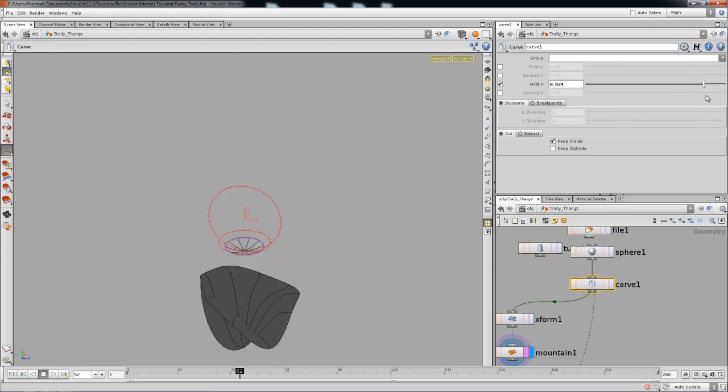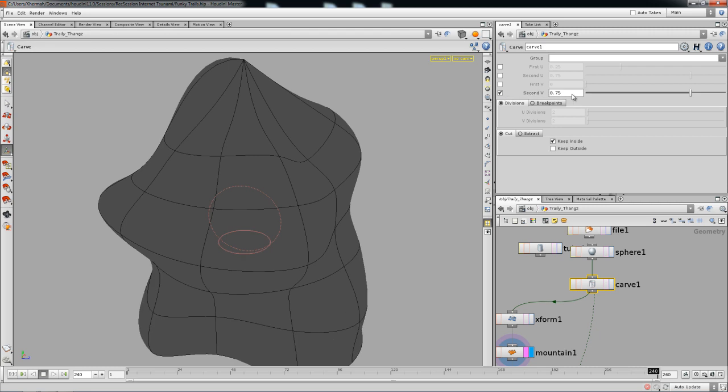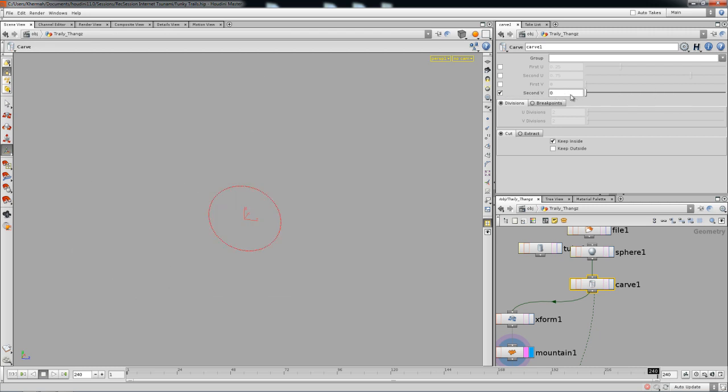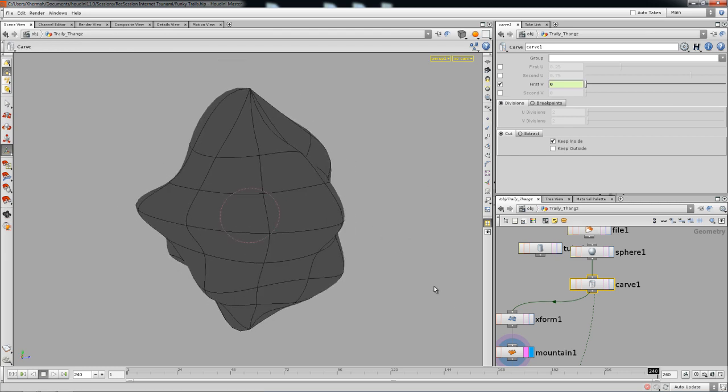So what I'm gonna go ahead and do is on frame 1 animate this from right there. Then on the very last frame over here, 240, I'm gonna make it a value of 0, and it could be the first, second V, and whatever. It depends on which one you want to use for real, because this one does the same thing only from the top down. So it just depends on what you're trying to achieve at the end of the day.